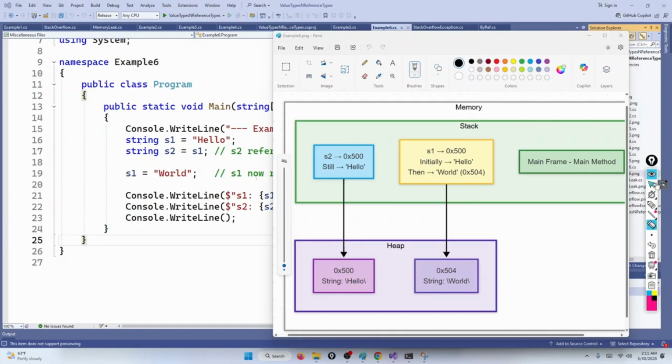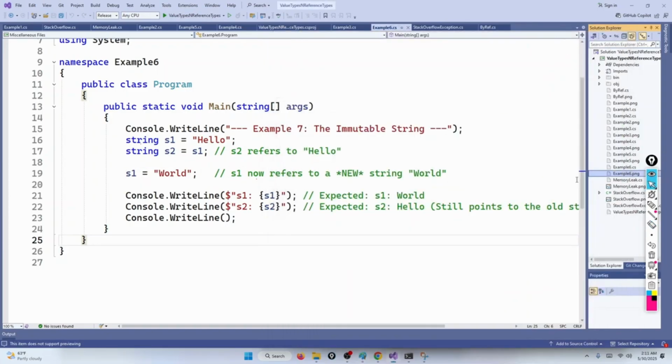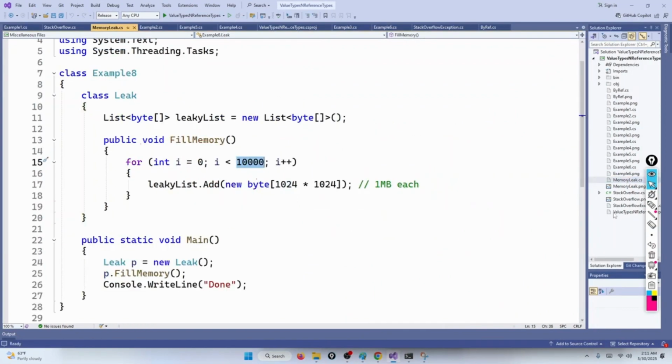Okay, now moving to the next, let's see what we have got. So example 6. Now quickly I wanted to talk about the memory leak and the stack overflow. The reason being that, since we are covering this topic, it is extremely important. Why go into that detail? We are trying to understand which gets stored where, right? The reason being that the responsibility still lies on us.